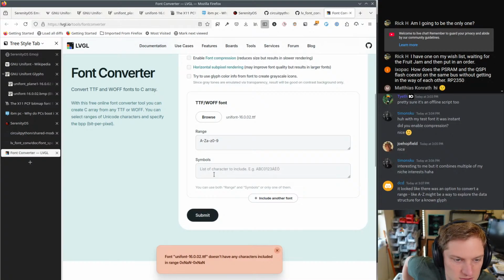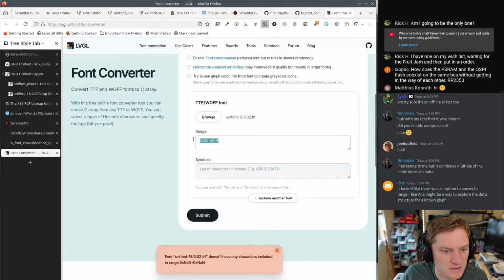Doesn't have any characters included. How is it? Oh, it's comma separated. A through Z, comma, a through z, comma, 0 through 9.